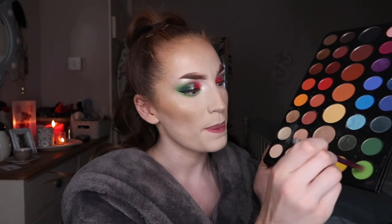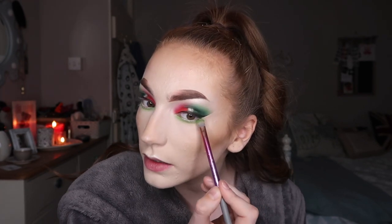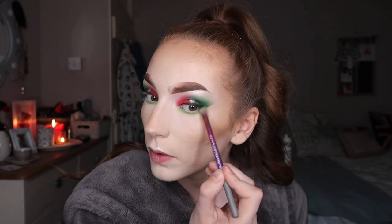Next I'm going to do the lower lash line. I'm going to take this little stubby fluffy brush and into the light green, keeping it really simple. Just using this light green all along the lower lash line. Again, this is quite a blown out, messy look. It doesn't have to be neat. And connecting it to the top half as well.